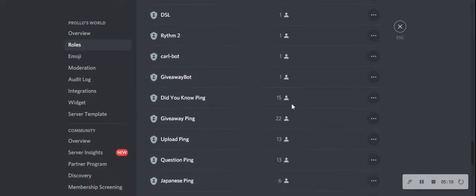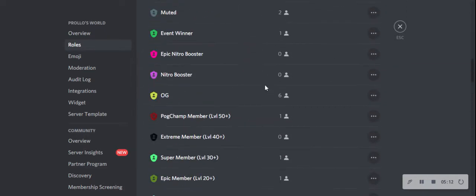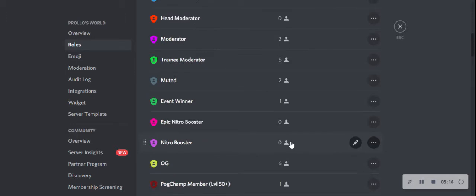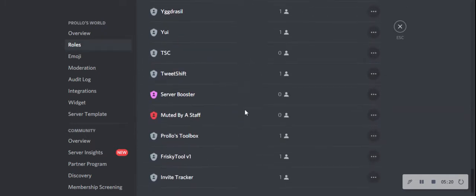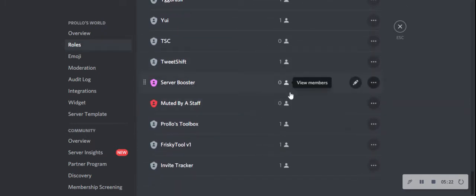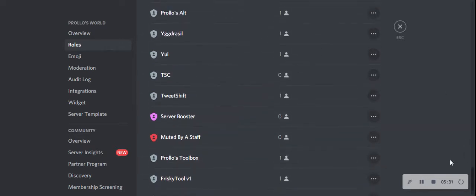So if you have no boosts and want to create a nitro booster role like we have, doing it is kind of futile. So we did this, but then they get auto assigned this role. So when you boost our server, you get two roles. We're gonna switch this over soon, but yeah, I guess now you know what it's like to have boosts. It's really, really tricky.